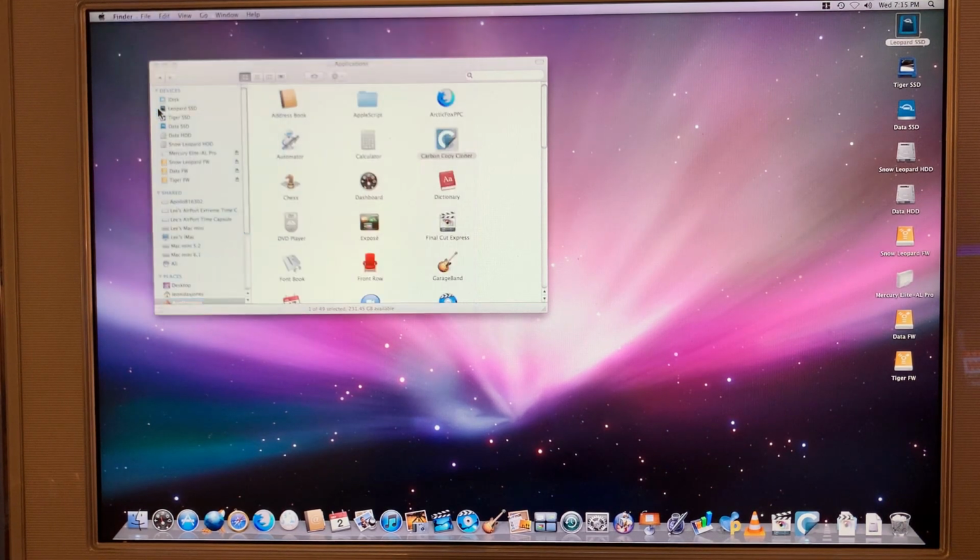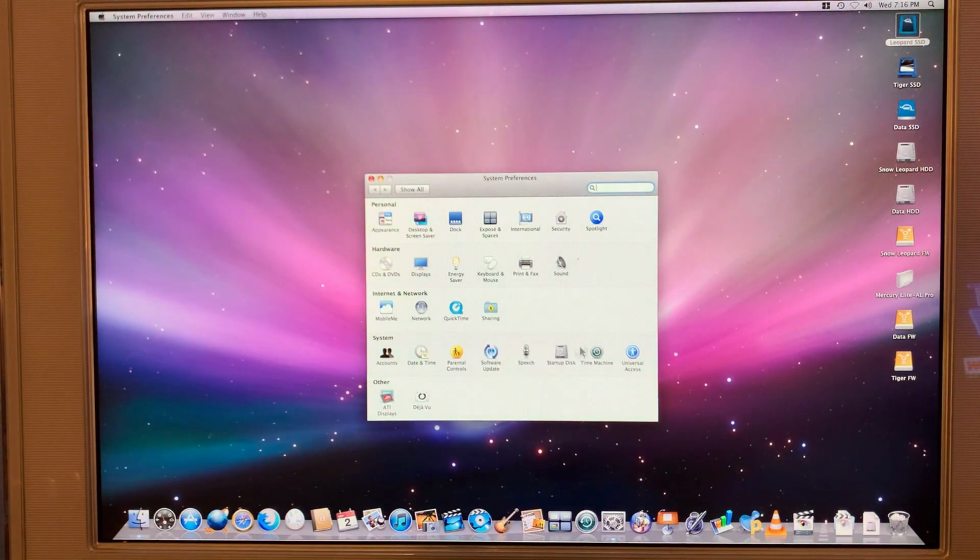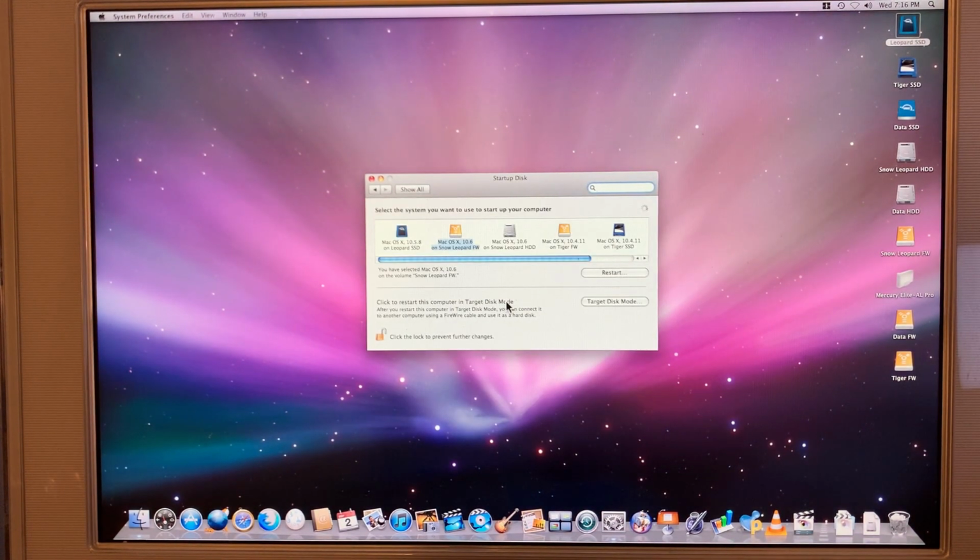We can close out Carbon Copy Cloner. All right, now, just to get an idea of what's coming up next, you go into System Preferences, look at Startup Disk. Okay, so Leopard, Snow Leopard on the FireWire, Snow Leopard on the hard drive, Tiger on the FireWire, Tiger on the SATA SSD. Now, just because this indicates that they're options doesn't necessarily mean they're going to boot successfully. So what I'm going to be doing, and this will happen off camera, is to ascertain that I can boot into both of those OSs, at which point I will format the hard drive.